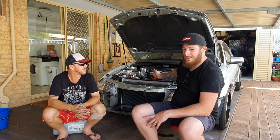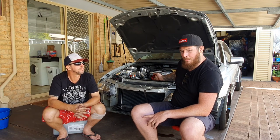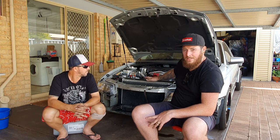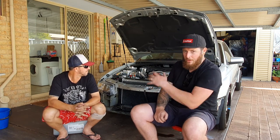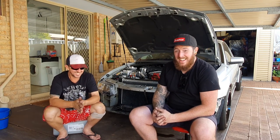The other thing that we had to do, just caught my eye, to do this setup with the turbo, you need to go to a VZ radiator conversion as well. That was supplied to Rob by Northcom Wreckers, and they were really good to deal with. But that's got the thermo fans, the VZ radiator, and that does away with the overflow setup. So that's where our turbo was going to be living. But I tell you what, it's going to be good.